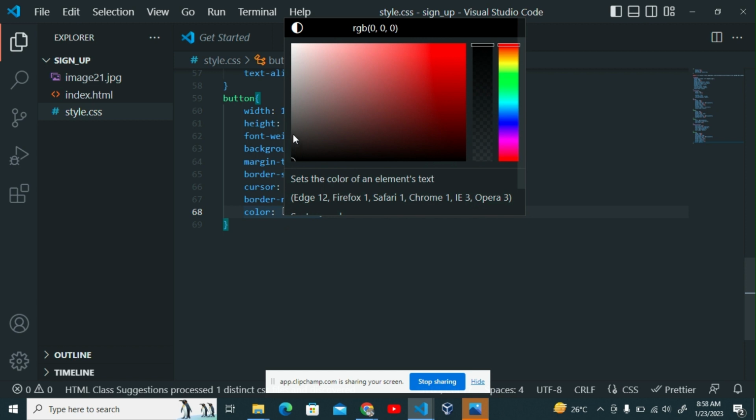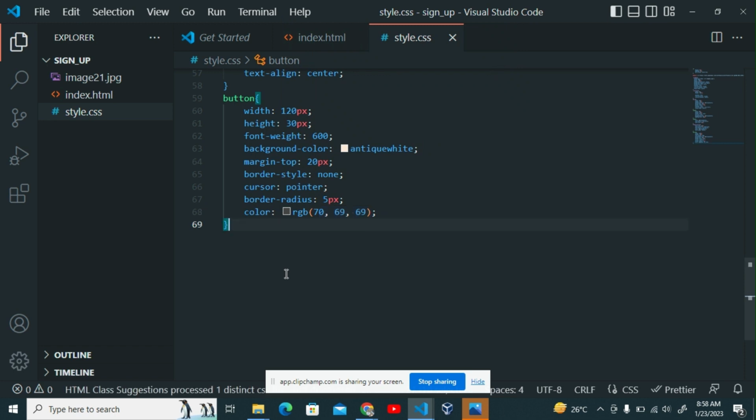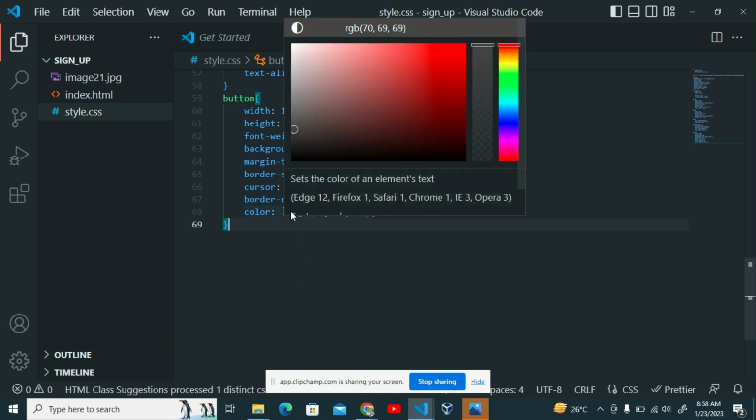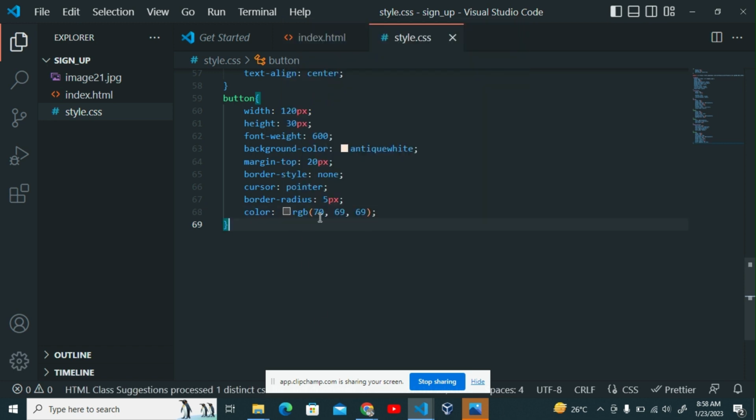I want something like this. I don't want it to be too black. So it gives me RGB of 70, 69, and 69.